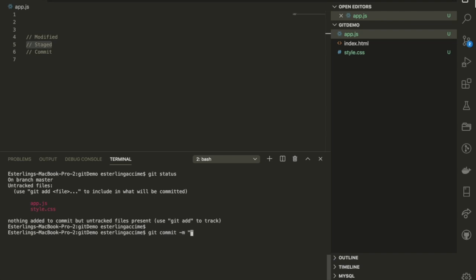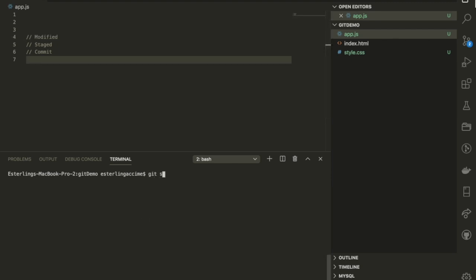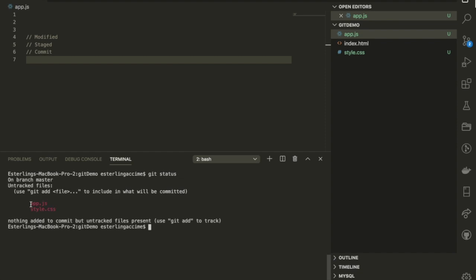Well, what git commit is going to do for you is it's going to take anything that was in the second stage, which means the things that it thinks you finished with, you're completely done with them, then it's going to move those things to the final stage. It's not going to touch anything that you have within the modify state because you haven't finished working with them. Okay, so I'm going to do one more example. If I do git status, and then this one, I want to move this file to the final stage. So I'm going to go here and do git add and the name of that file, which is this app.js. So I'm going to do that.